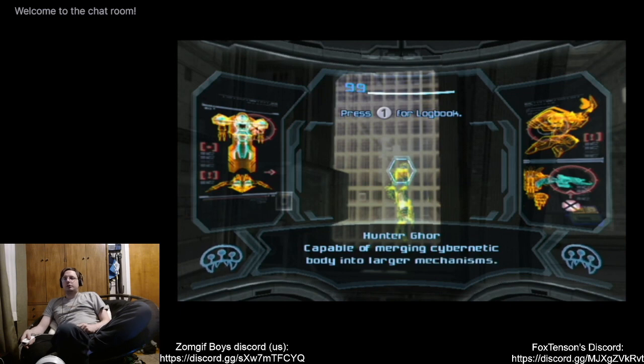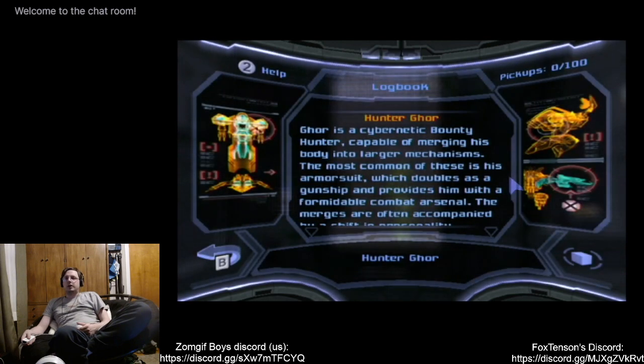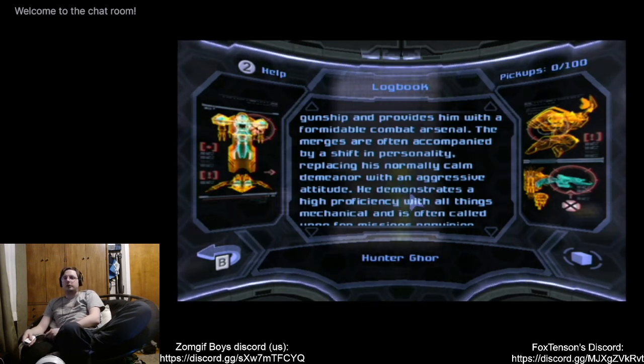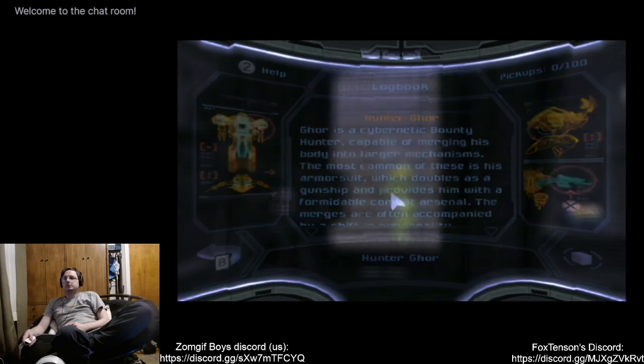Hunter Gore, capable of merging cybernetic body into larger mechanisms. Gore is a cybernetic bounty hunter capable of merging his body into larger mechanisms. The most common of these is his armor suit, which doubles as a gunship and provides him with a formidable combat arsenal. The merges are often accompanied by a shift in personality, replacing his normally calm demeanor with an aggressive attitude. He demonstrates a high proficiency with all things mechanical and is often called upon for missions requiring computer infiltration or manipulation.